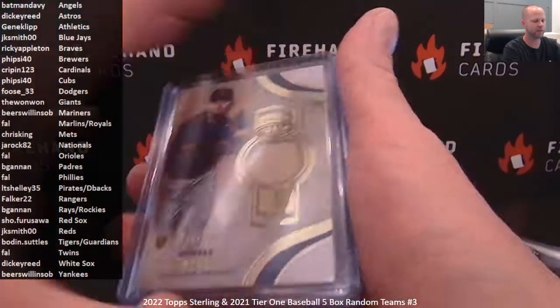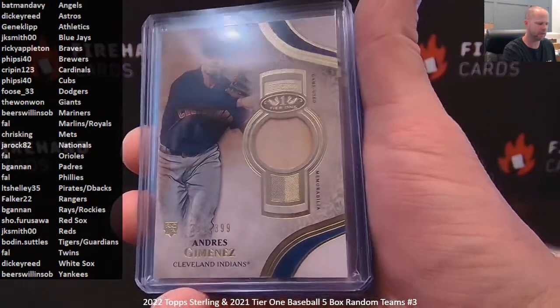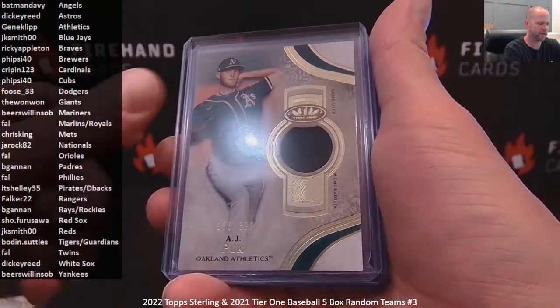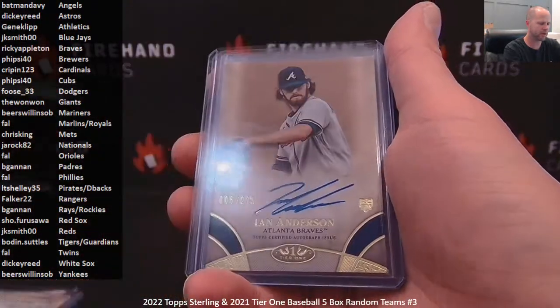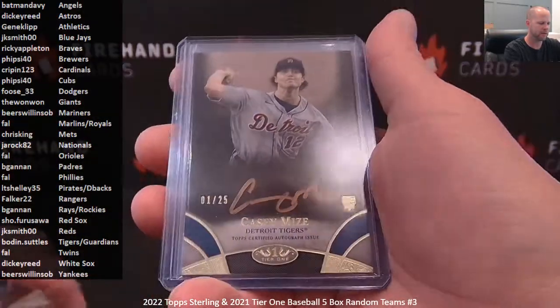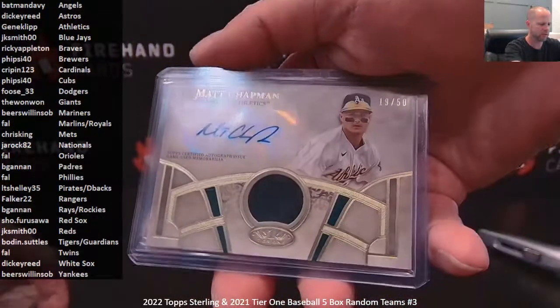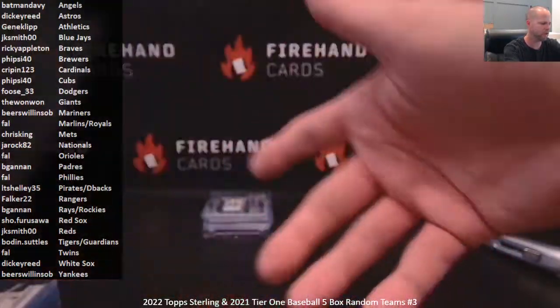Again, every single box of Tier 1 producing a card that you would consider a per-case style hit. $3.99 on the relics, Andrés Giménez, Brandon Nimmo, AJ Puck, to $300, Colton Wong, to $275, Braylon Marquez, and Ian Anderson. Then the case hit level cards, Copper Ink to $25, Casey Mize, Jersey Auto to $50, Matt Chapman, and Jersey Auto to $50, Ronald Acuna Jr.